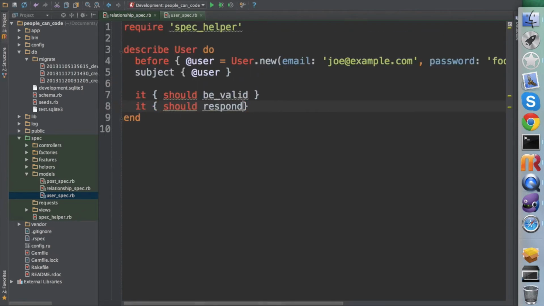It should respond to, and here we're going to write some commands, like we want to call that on the user model and return something. So I would say it should respond to followers. We want to say user.followers, and that should return all the followers of the user.